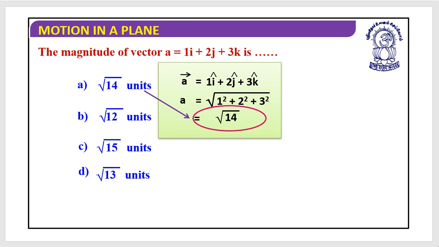What they have given me is the magnitude of vector a, 1 i cap plus 2 j cap plus 3 k cap, which is under root of x square plus y square plus z square. It's 1 square plus 2 square plus 3 square. So this is root of 14, and you understand that. So now, are you comfortable with the subtraction of vectors and resolution of vectors? Are you done with this? Can it be done by you guys?